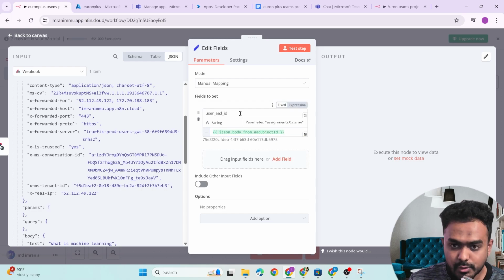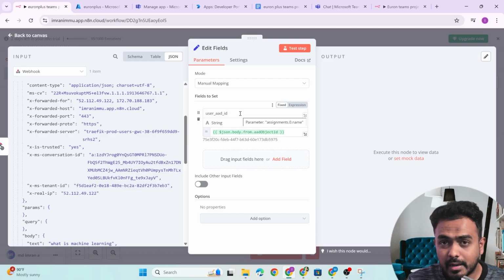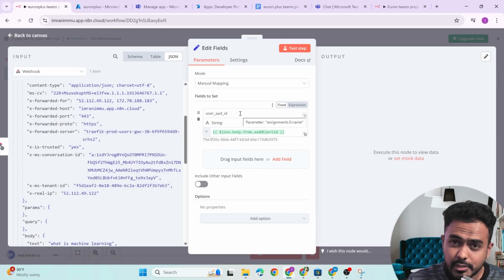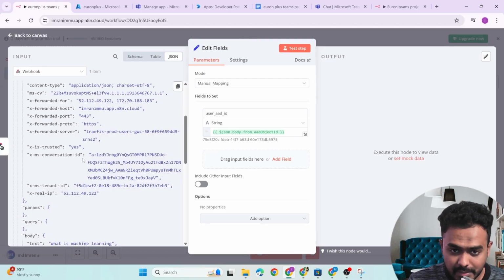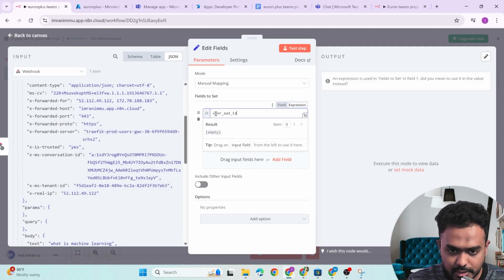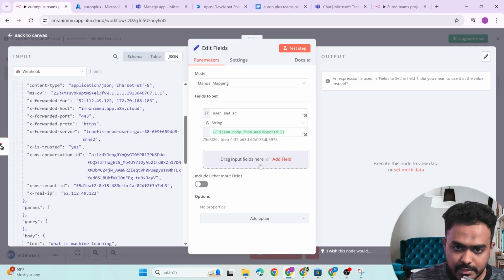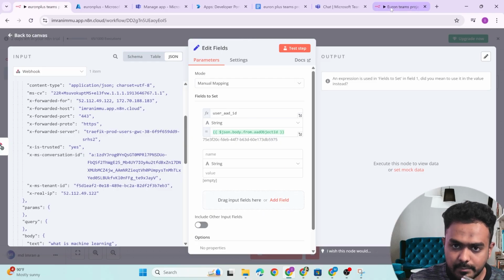Why are we fetching this object ID? So that I can send it to the Microsoft Graph API to fetch the correct chat ID, because in the metadata we don't have the chat ID. Let me copy this with Control X, and set this to expression as well. Make sure you set this to expression. The next important thing we need to pull is the message here.